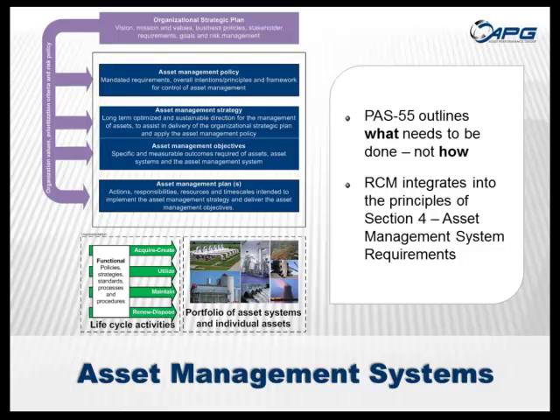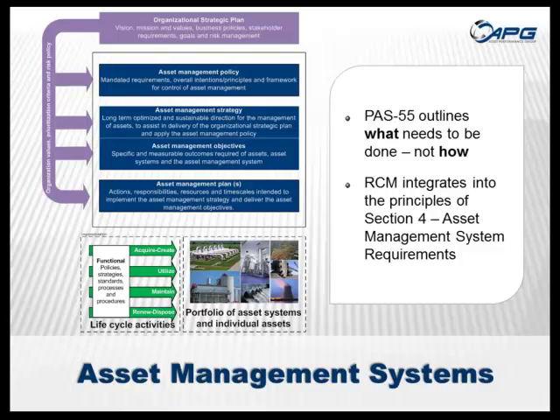And we'll start with the first one, asset management policy. It mandates really what it is we're trying to do and how we're going to control the overall asset management system. Below that, we see management strategies that can contribute directly to that policy: long-term, optimized, and sustainable. And then the objectives associated with those individual strategies.